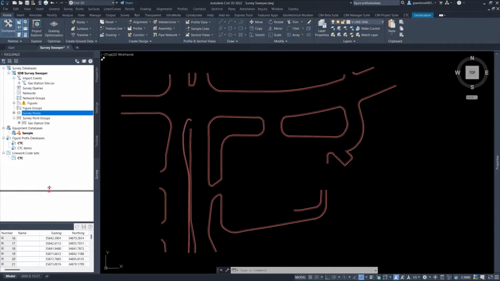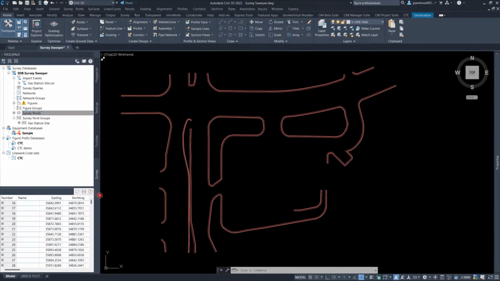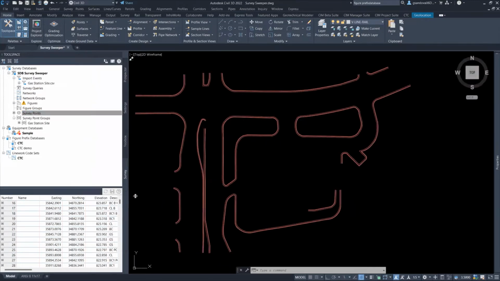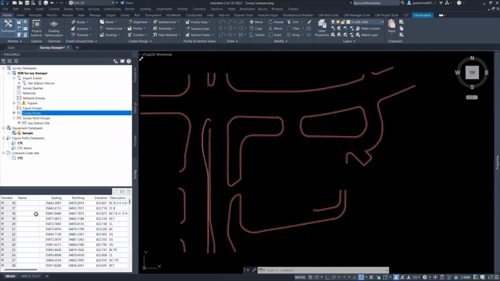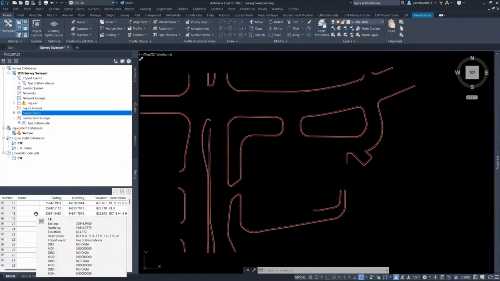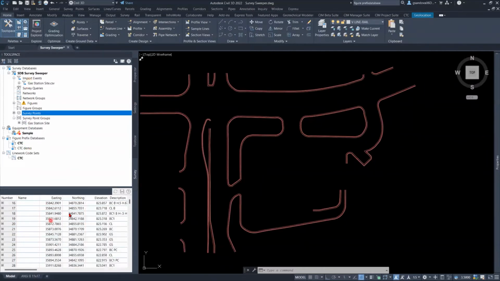Now if I expand my toolbar, tool space, you will get a preview again of your points. The points are living in our survey database. So if we're ever to close this and open it back up, they will still live here. We can always add more as we want to. But again, if you are unsure where you're at, unsure of what points you have, point groups, etc., you can always select here.